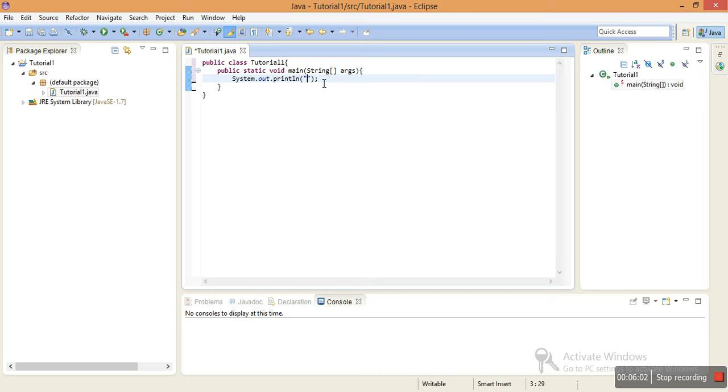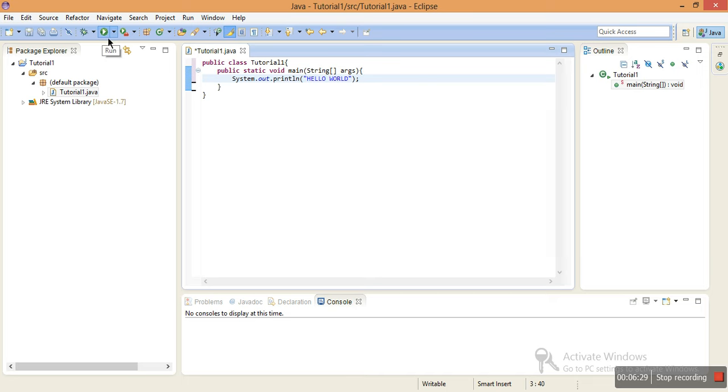Inside the brackets, I've put in quotation marks. What you type in inside the quotation marks is what you're going to see in the output console. So I'm going to type in whatever I want to see. First let's start with Hello World. Then I click on the Run button.